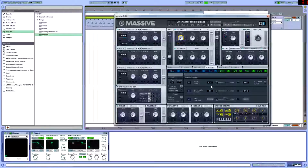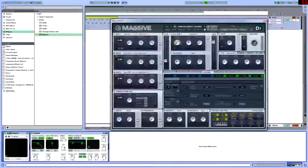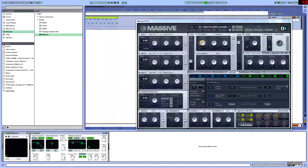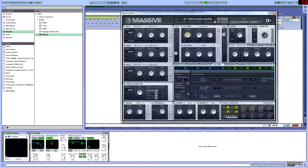There's various ways you can mimic Martin Garrix's sound. One of them is going to be through synthesis using Massive, and the other one is going to be through sampling percussive sounds. So this is going to be the way of using Massive. So this is going to be the outcome. So when you download this file from my Facebook, it will come with the MIDI and the preset file.